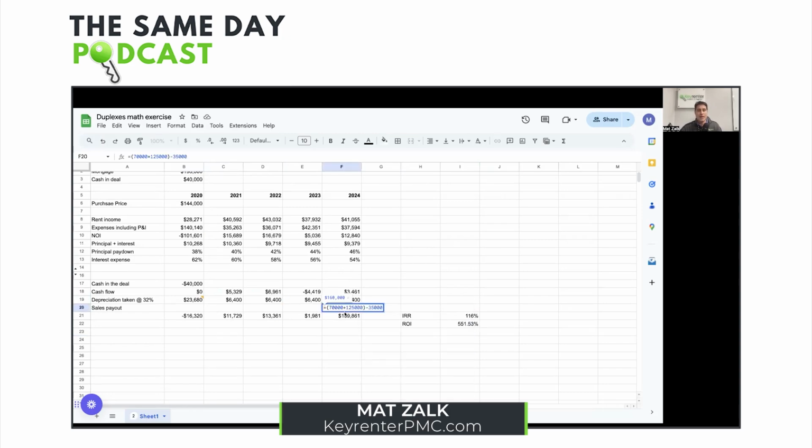And then basically we sold the 3 duplexes. We netted $160,000 cash, and you'll notice that some of this cash that we took out is, I guess, what you'd consider profit on the sale. So if we buy something for 100 and sell it for 110, you made $10,000. If you buy something for 100, you pay down 10,000 of principal, and you sell it for 110, you netted 20,000. Some of that was just the forced savings that came every month when the resident paid down the principal of this note. We were just putting it into a savings account equivalent, and you get to take that out at the end of the project.